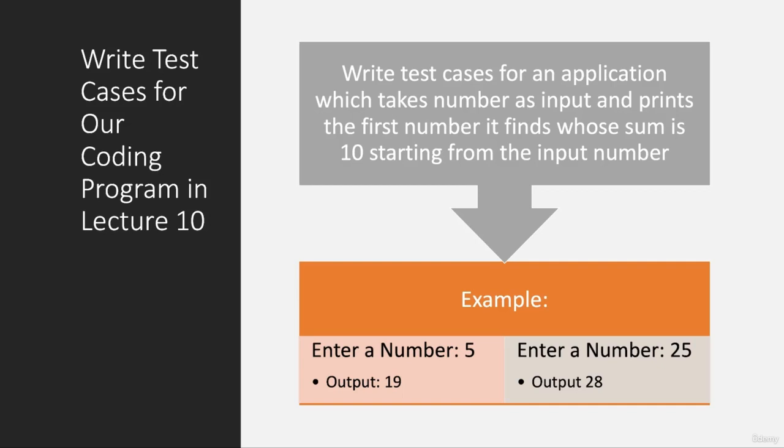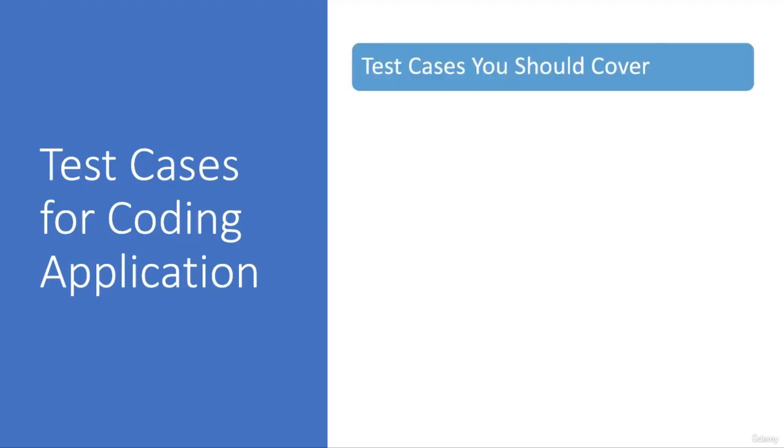Hi, welcome back. Now that you have written the test cases that we discussed in the last lecture for this particular application, we will discuss in detail what test cases you should have written to cover the testing of this particular application. So we went ahead with the assumption that the application is a black box. You have the functional requirement that given an input, it gives a certain output based on the problem statement. So let's take a look at the test cases.